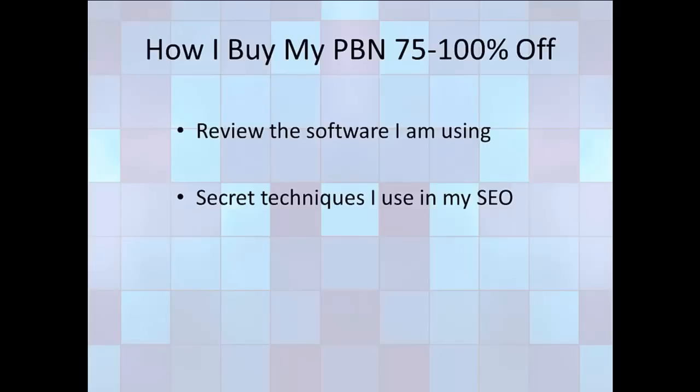Of course, not only does the software allow me to lower my cost, but there's some additional things that are really awesome that I'm now capable of doing. The last thing I'm going to tell you is essentially how I've been building my network for 100% free. What I'm talking about is literally covering 100% of your cost for the software, for purchasing the domains, for everything, and you don't have to go out there and start a whole new business model. You don't have to become a domain vendor and get a big audience and start a whole separate company just to cover your cost. This is something I've been doing for a long time now, and it's very, very simple, and it allows me to build my network essentially for free every single month and cover all my cost.